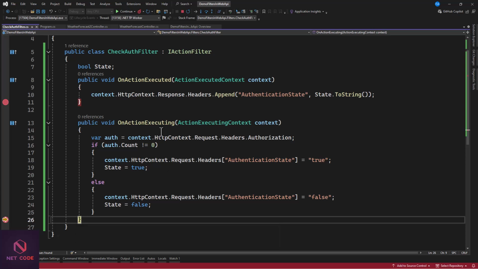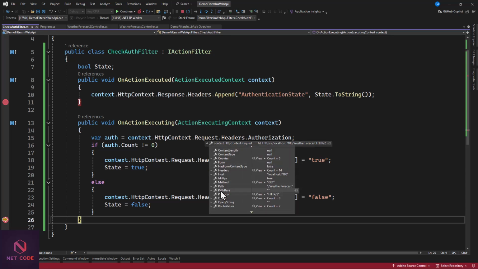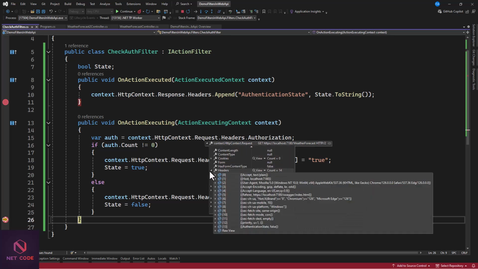Now this is starting before it's going to end, it's going to start from that endpoint. So it's going to check here. Now let's see this authorization session. This is the header. Do you have anything? You could see it is null, because when you check this, the context of the request coming in has a request type, and this request has a header type. The header here has a count of 14, and from that you want to locate the authorization header. Now you can see from here, the authorization header, we don't have something like that, right?